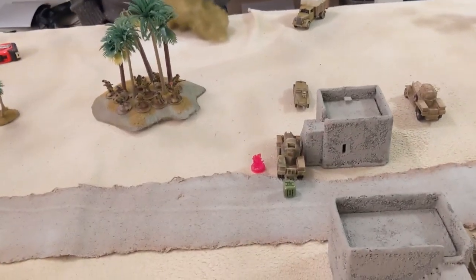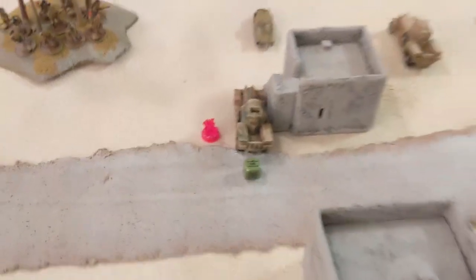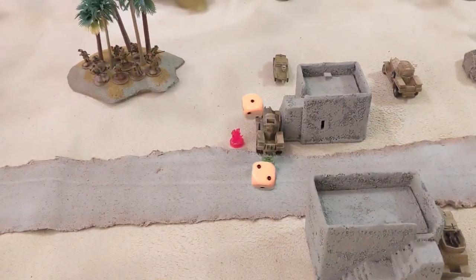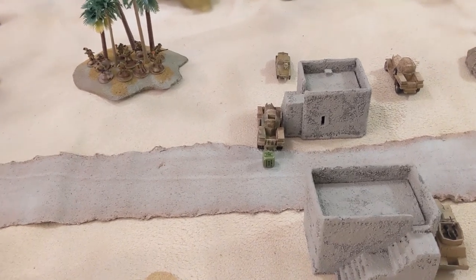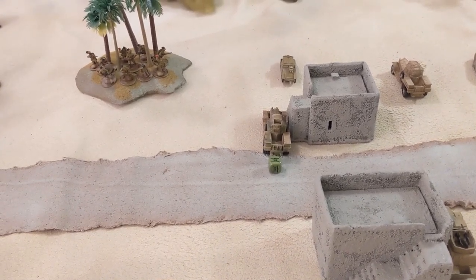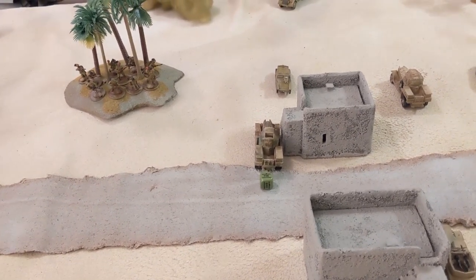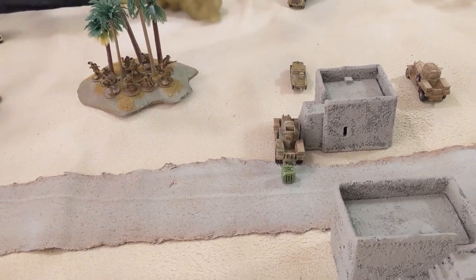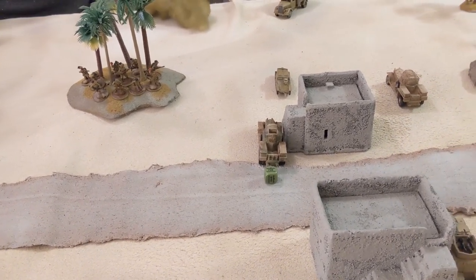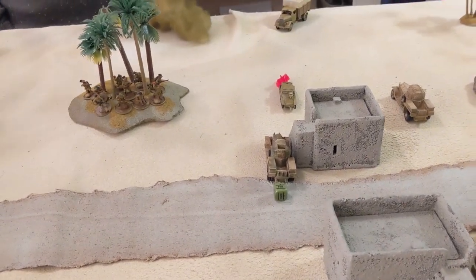Two order tests. Order test, yes. How many pins does he have? One, so you need nine. We're good. Okay, all right, sweet. So on a two up. Hits. Now you have seven. So, six. I got it. So we got two pins, right? Because we're unreliable. Yep, so two pins and roll on the damage. Roll on your damage chart. Oh, my goodness. Crew stun.